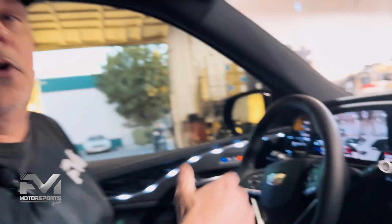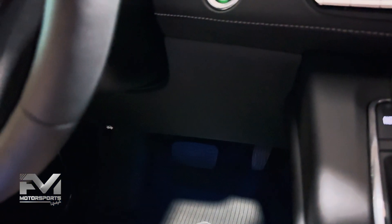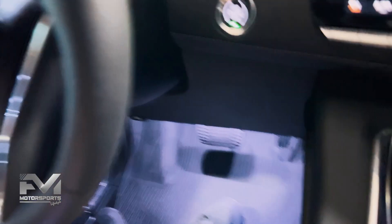Also, one very cool thing we actually installed in this vehicle: if you don't want to control anything on the app from your phone and you want something within arm's reach, we actually created a cool switch to turn on and off the lights. Check it out — underneath the dashboard is a nice switch. Click that switch, lights are off. And if you want lights on? Boom, one finger, one switch — lights back on. Party time.